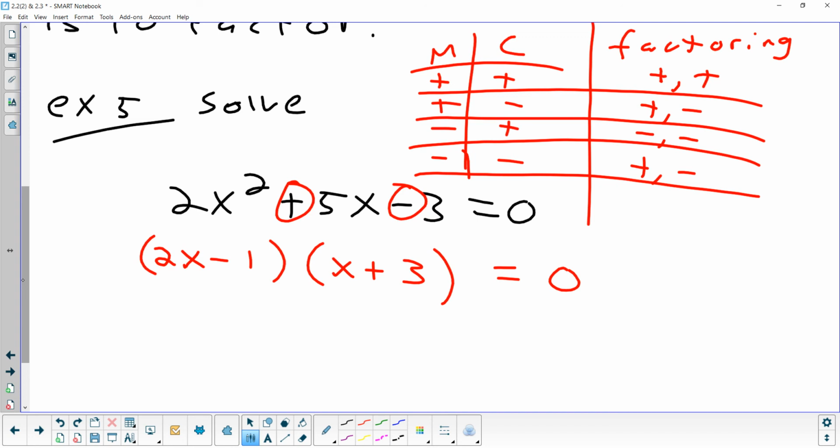Is it okay to do like the extra step where you multiply the A and C value and then find it? Yeah, there's lots of different ways to factor. So if you have a method that you've used, I might want to hear you explain that, just to see, because it would be interesting. You don't have to do it right now, but I'd just be interested to see about what you just said. It helps you to factor it a little easier. Yeah? It's a lot easier. So now we've got two factors equal to 0. What's the only way that you can multiply something times something and get 0 as an answer?